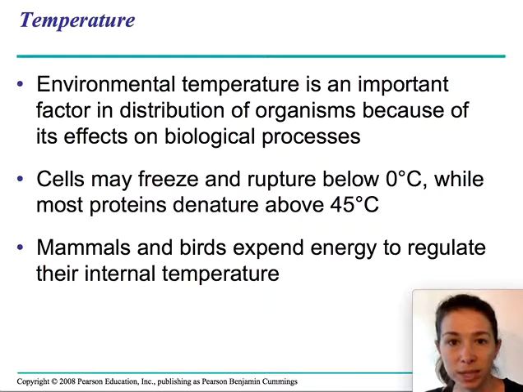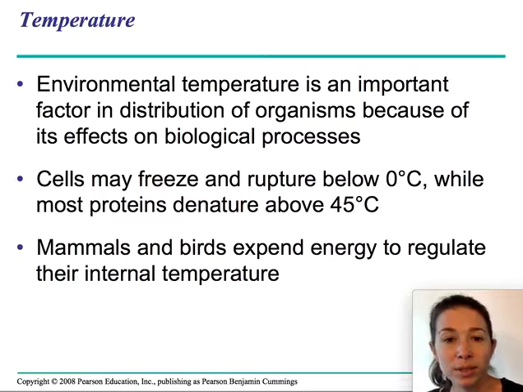There are some limitations to temperatures under which organisms can thrive. For example, in freezing conditions, a lot of living organisms have cells, and oftentimes these cells will rupture if they encounter freezing temperatures below 0 degrees centigrade. And in boiling temperatures above 45 degrees centigrade, usually your proteins denature, much like an egg. When you fry it, the egg goes from liquid to solid. That is due to the denaturation of proteins. So you don't want to be in a situation where you are boiling.